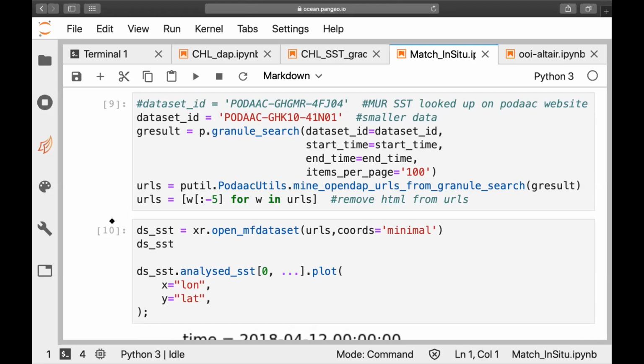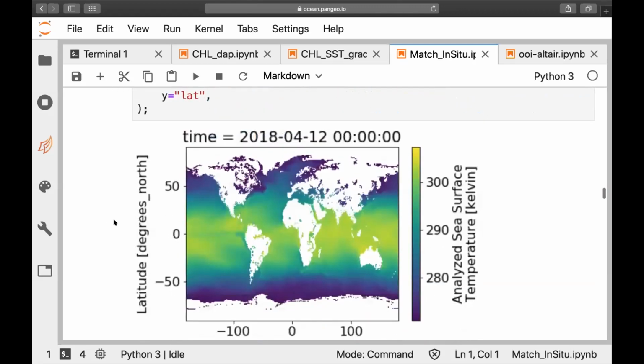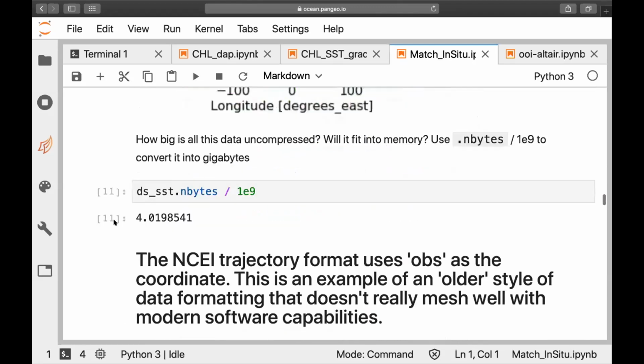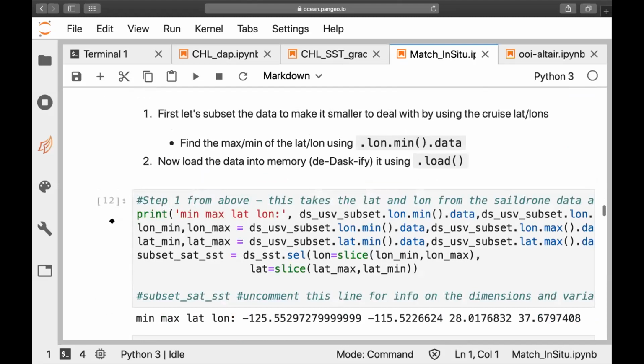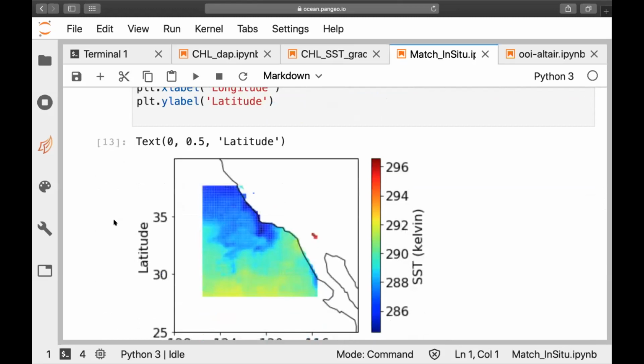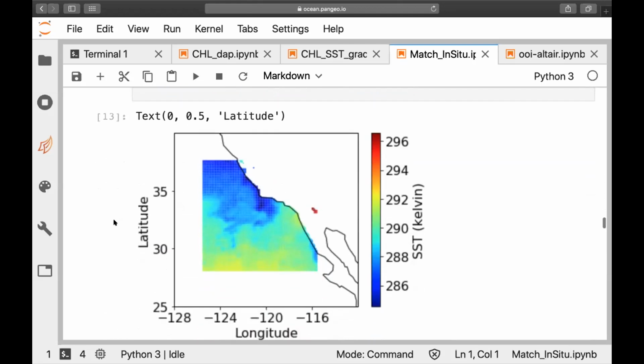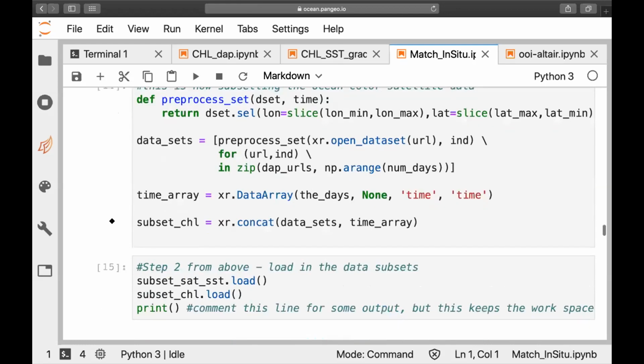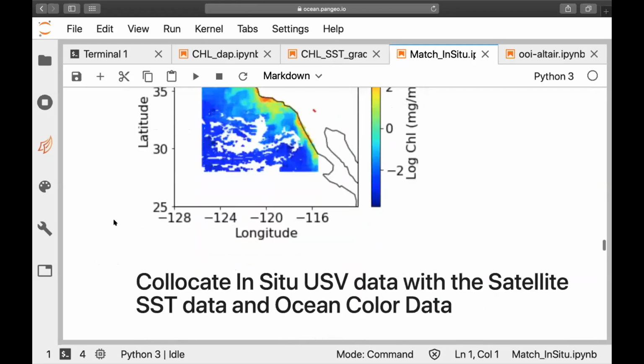But the ideas are all there in a format where someone like me, who really didn't know much about this before, could take it and learn from it, and then be able to get at the science questions. So this is the SST data globally. And we wanted to subset all of the data so that, before loading it into the workspace, you're only taking the lat-long values that you actually need in order to overlap with the sail drone. So this is a subset SST and subsetted chlorophyll.